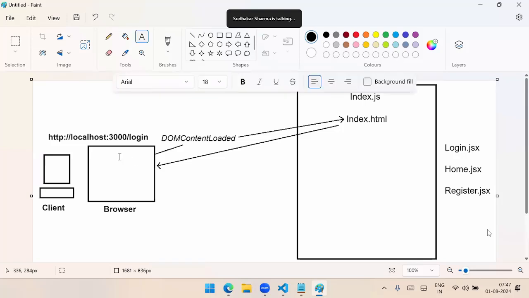And what happens is it loads the static DOM, the document object model.